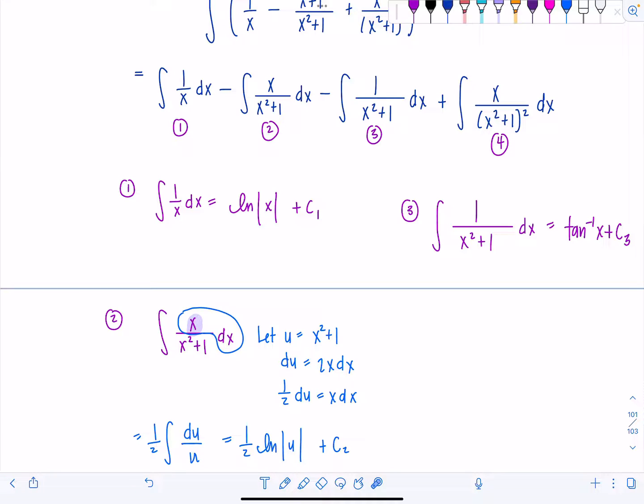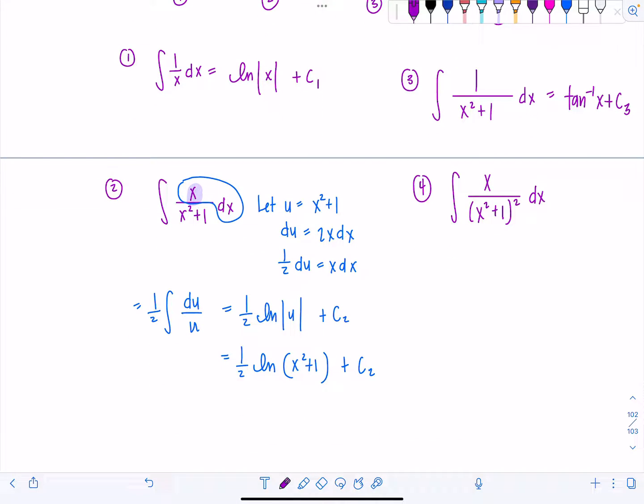Okay, good. And then what do we do with this that has an x in the top and the denominator is squared? We're going to mirror the process with the same u sub that we did for integral number 2. Okay? So for integral number 4, we have x. We don't have a constant in the top, right? You see that's the difference. X squared plus 1 squared dx. So same thing, I'm not even going to rewrite it because we're stealing the same little u sub as right here. The only difference is in the denominator, you won't just have u to the first, right? Because all of this was to the first. You're going to have u squared.